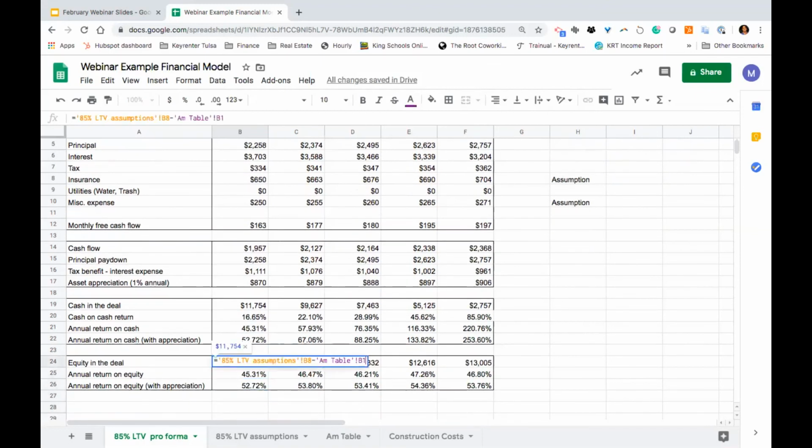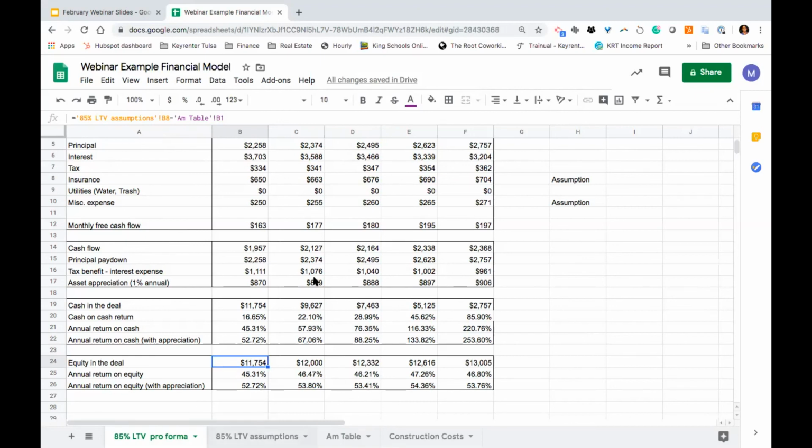And then in many cases, you'll have equity. In many cases, you won't have equity. If you're doing the BRRRR method, you might not have any cash in the deal. You might not have any equity in the deal. Or you might say, hey, I've forced equity in this, so I don't have any cash, but I do have equity. And that's just the delta between what the property is worth, what it appraised at according to the bank or according to your personal appraiser, and the debt that you owe on the property. So you might have equity in the deal even though you don't have cash in the deal.